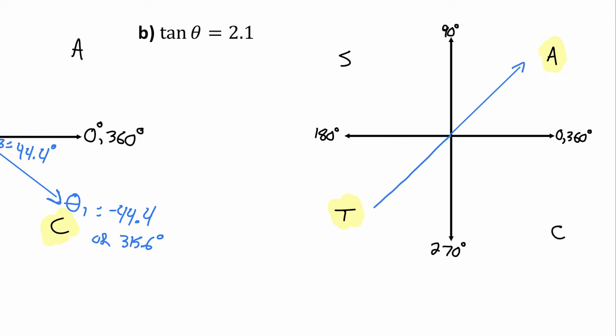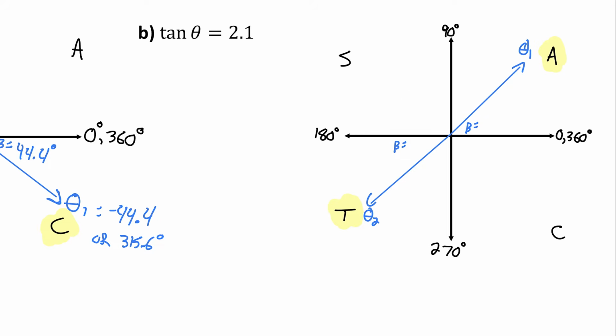And I know those terminal arms are going to have the exact same reference angle. That's what's going to allow them to have the same tan ratio. So I'll place the same reference angle beta in both quadrants. And I'll label the angle in quadrant 1 my first answer, and in quadrant 3 my second answer. And my goal is to try and figure out the principal angle to get to both angle 1 and the terminal arm formed by angle 2.